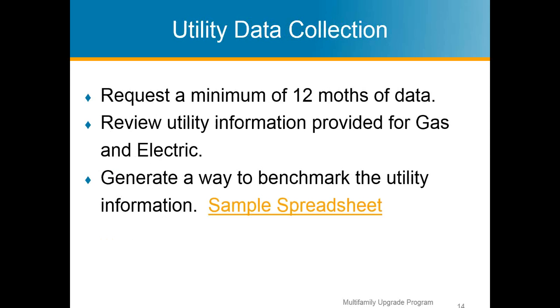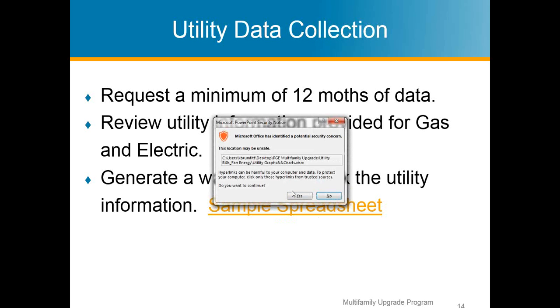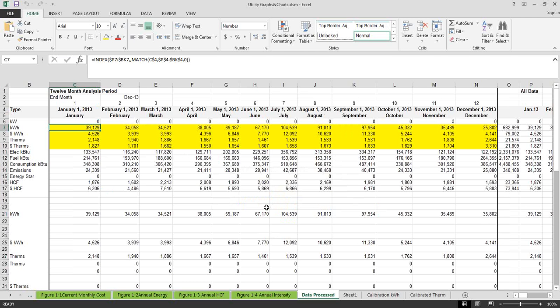We're just going to be talking a little bit about it. So as I mentioned, you request your 12 months of data. That's great. You get it. Your property owner, property management, was able to send you that information. You're then going to review all that information, and you need to track it somehow. You need to benchmark it somehow. So I have a sample spreadsheet that we use internally here, and again, you're going to be making your own.